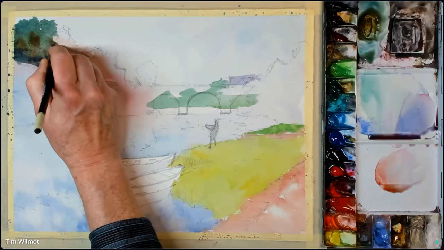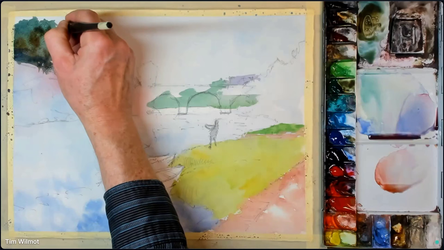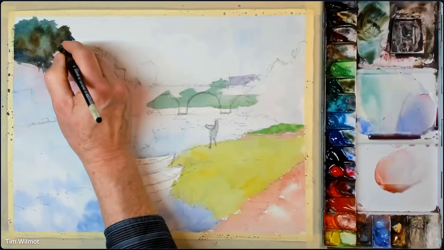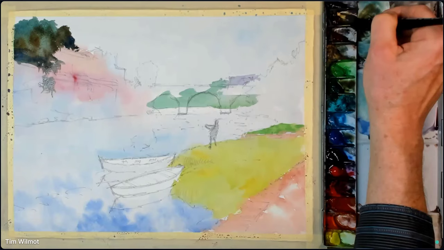Going into the area of the houses, and then just paint around those to create their shape. Make this fairly solid, cover up my pencil lines as well. Down to the water's edge on this side.